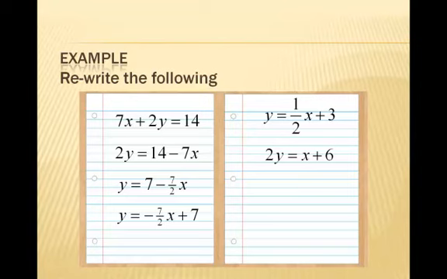Now I want to get both my x and y on the same side. And in order to do this, I'm going to subtract 2y from both sides and subtract a 6 from both sides. So the result will be negative 6 equals x minus 2y. All right, perfect. Now, to make it look exactly like standard form, I'll put my variables on the left side and the negative 6 on the right side, just so it fits that template a little bit better. So x minus 2y equals negative 6. And now it is in standard form. So if I wanted to graph using the intercepts, I could do that very quickly.